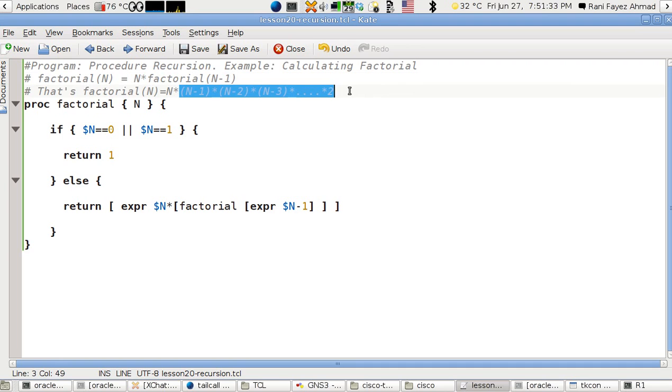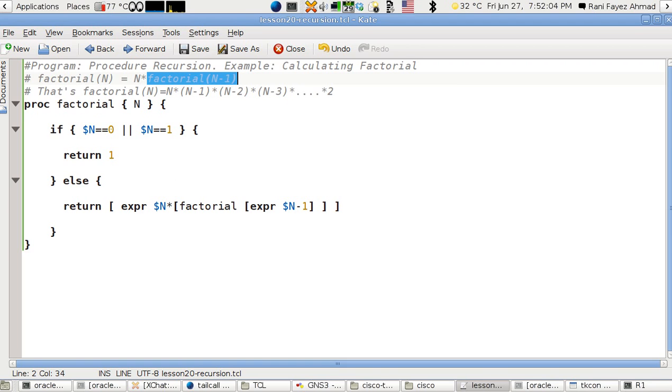So this means that if I want to say the factorial of n, it is n times, and I'm calling the factorial method, or function, or command again. So I will have to redefine what is factorial of n minus 1. So I'll have to go into iterations, and this is what we call recursion.